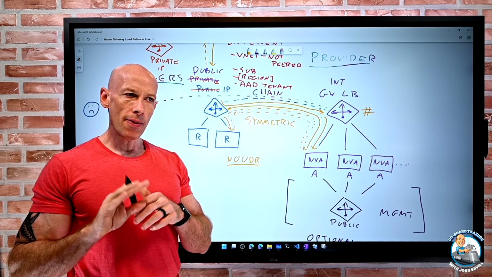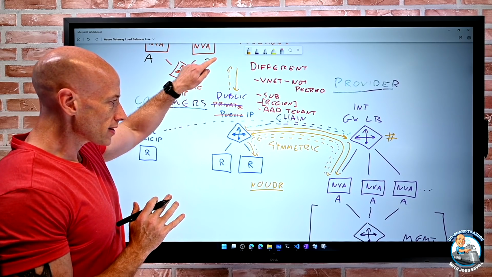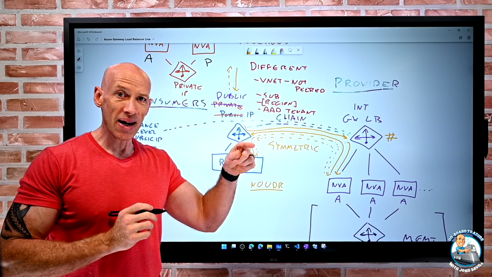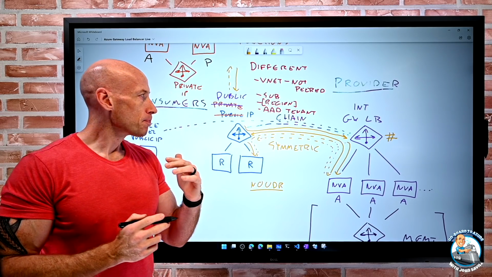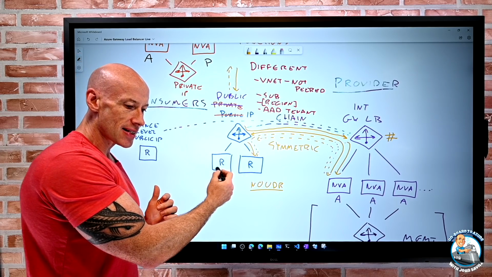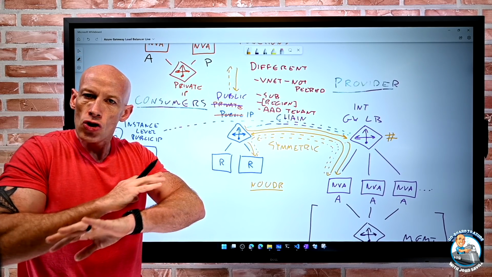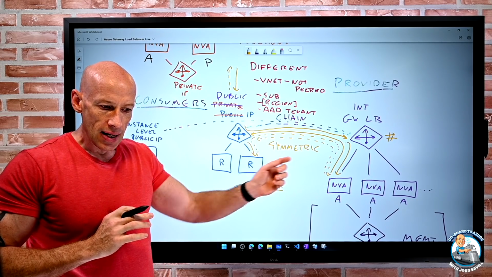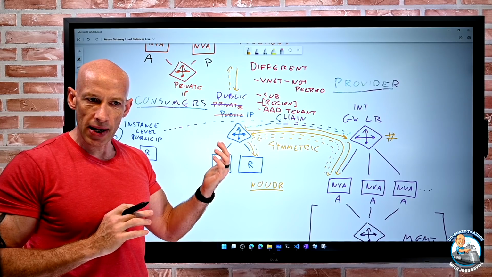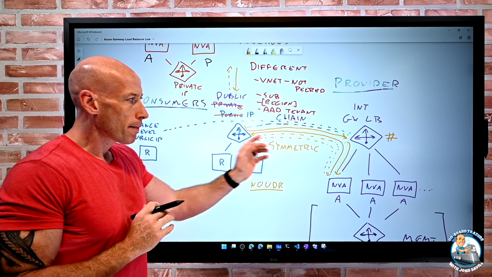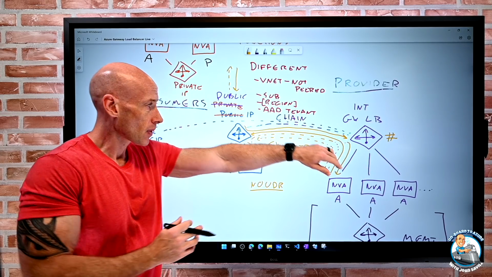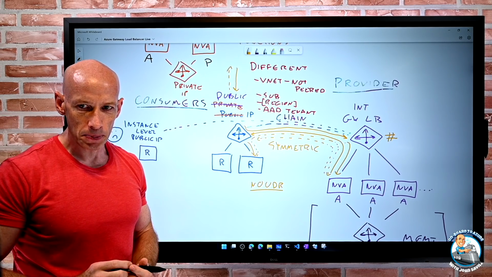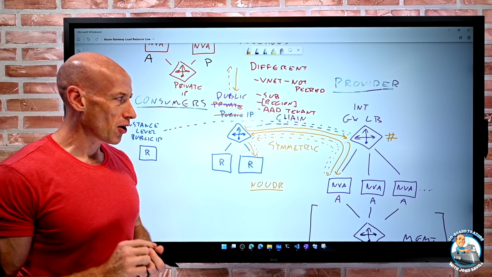If I think about networking and I think about what's happening with this chaining, this is a true bump in the wire, i.e., both the source and the destination have no idea that these are part of the path. There's nothing changed about the source IP or the destination IP. It is completely transparent to the source and destination of this actual workload. So it's kind of some magic going on there.